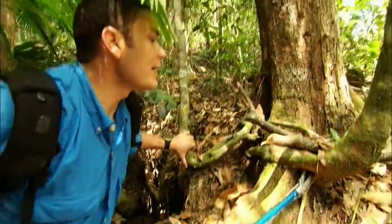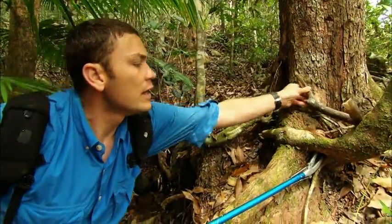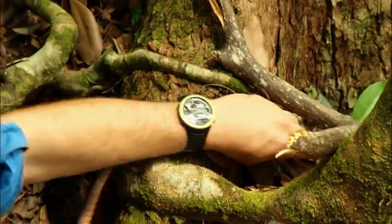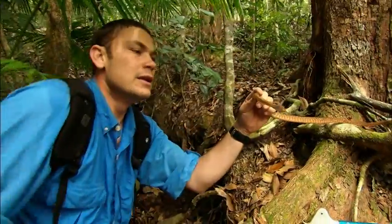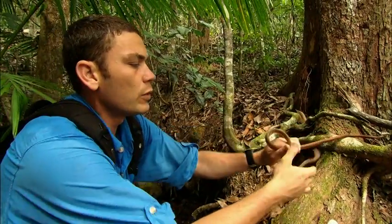There's a snake right over there. It's a brown tree snake. These guys, Buiga, occur all through Australia and into Indonesia. They have a mild venom. They prey on birds, especially hatchlings that live up in the trees. But these snakes are more famous for going to Guam and basically destroying the entire bird population. They were introduced during World War II on boats and ran rampant.